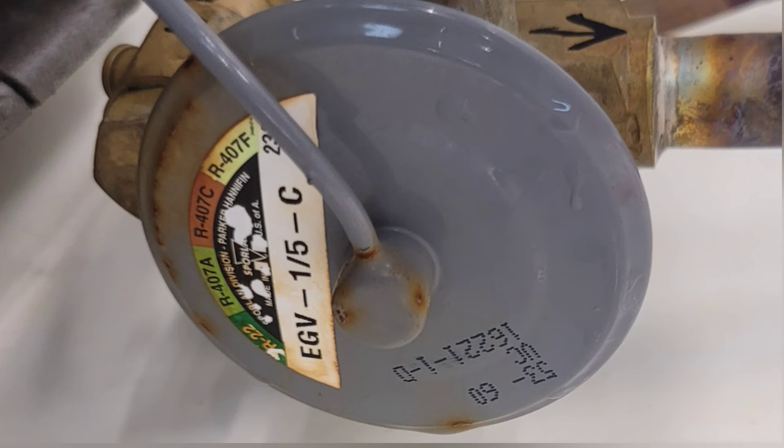So when you're wondering what kind of refrigerant to use, the best thing to do is look at the expansion valve. My guess would be, looking back on this, that I would have gone in with 407A.